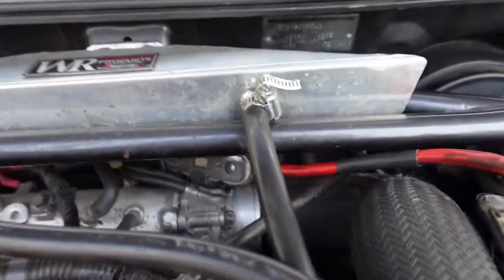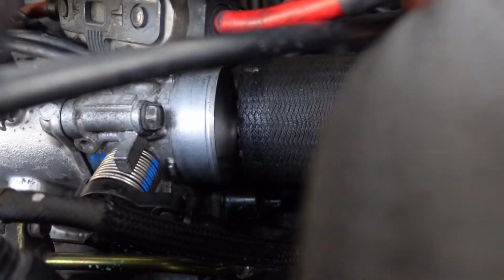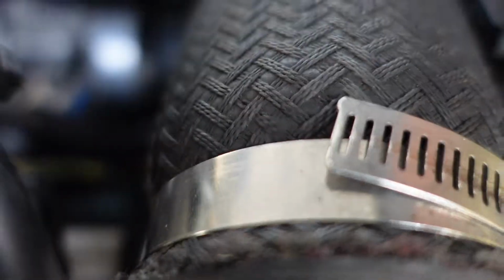Home base. Home base being my RV. So, anyway, let me see if I can get you guys to focus. All right, there we go. As you can clearly see, this is the intercooler piping, right here. Yep, the one that wiggled. That's the actual intake manifold. There's a clamp missing. It's gone. It's not there anymore. It is what it is.